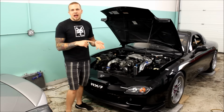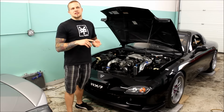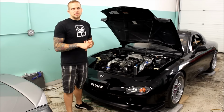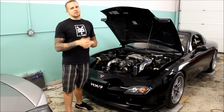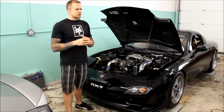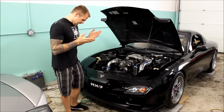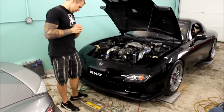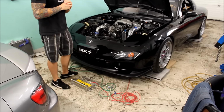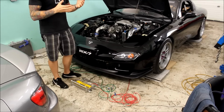Interior weight reduction: I have carbon Porsche GT3 bucket seats. The factory steering wheel is removed in favor of a personal 350mm wheel. So that's pretty much it for weight reduction on the interior. But right now, again, car stock is 2,890. I'm looking at 2,701 pounds. So pretty good weight reduction over stock.